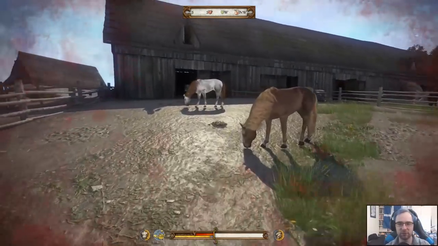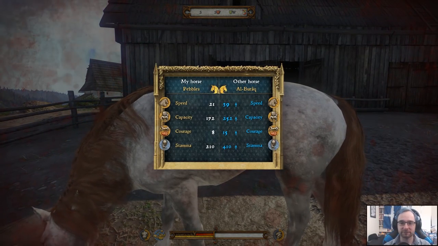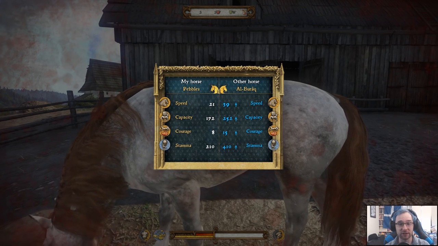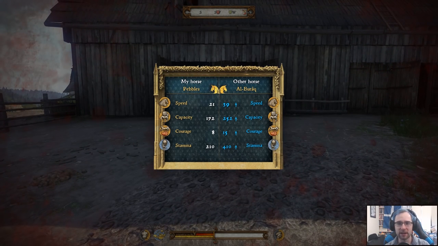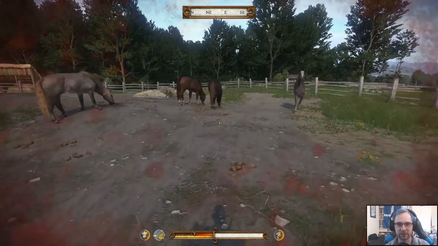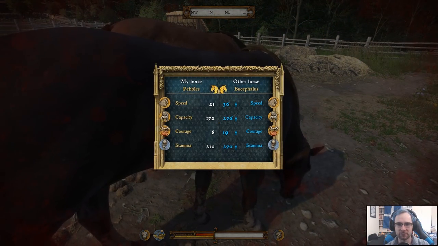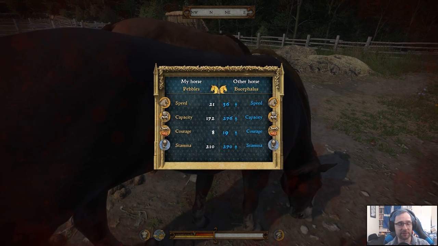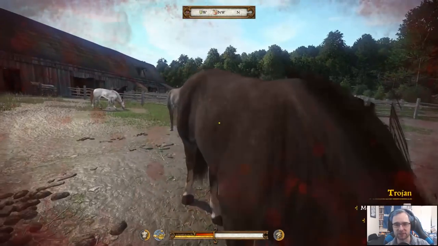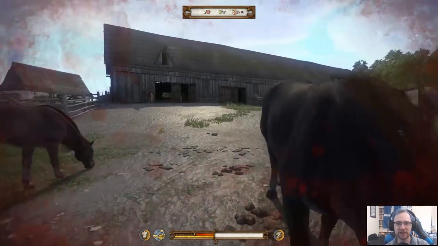I think the most expensive one is this one. Who has a little bit less carrying capacity, but has a lot of stamina. Really good courage. Alburak. Alburak is tempting. Who is the other one I was tempted by? Bucephalus. Doesn't have as much stamina, but everything else is pretty good. That carrying capacity, 276. What about you? You had 292. Yeah, 292 is such a big increase in carrying capacity.